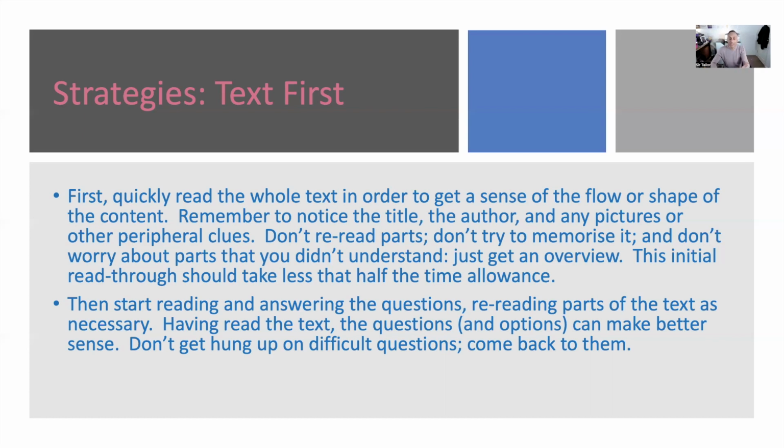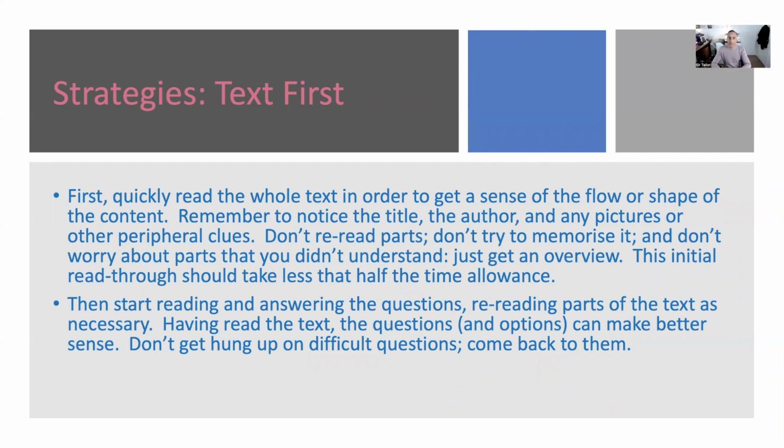Plus, you've had a look at the options for the answers. If it's a multiple choice test, when you read the question, also look at the options. And then when you reread the text, you can see which option actually makes the most sense. Then you come back and you say, oh, right, okay, it's definitely this one because the text says this. And that's how you work through the questions. So you're flicking back and forth between the questions and the text just to double check, to try and understand the part of the text that you need to understand in order to select the most suitable answer.